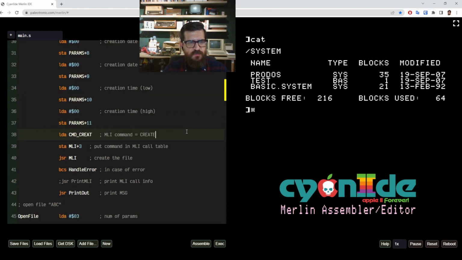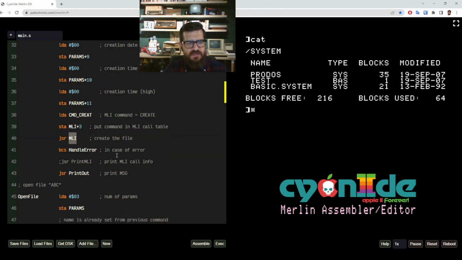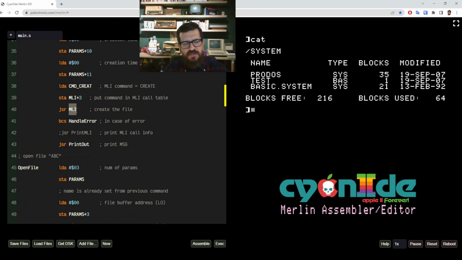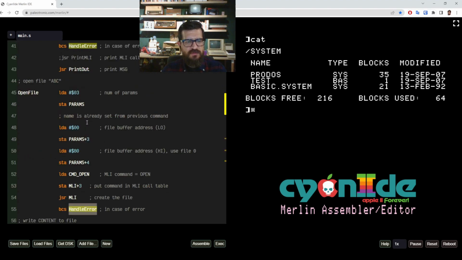And finally, we put the command ID. We saw this before, and then we just call the machine language interface function. And if we have an error, we are going to have the carry flag set, and in that case, we have in the accumulator the error code.